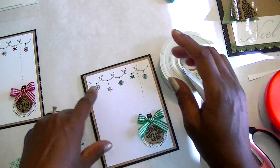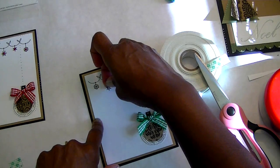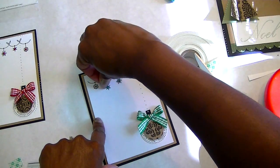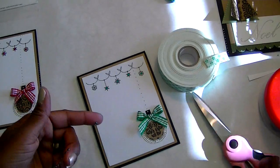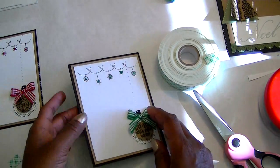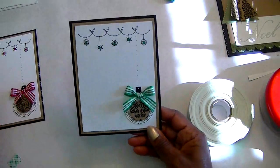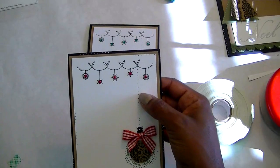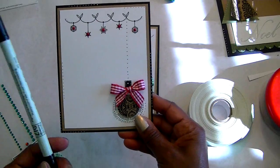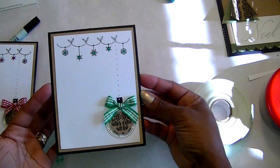And this can be done in all kinds of different colors. So whatever color ribbon you have, that's the color that you would put in the little snowflakes. That one doesn't want to work. There. How cute is that? I mean, that took what, no more than about 10 minutes, if that, to put together. And then, you know, if you want, I went ahead on this particular one and I used my white Jelly Roll pen to kind of add some doodles on here and even on there. And then I used my black Memory Zig to put on the edges of there. But if you don't want to do that, basically you would be already done with the card.